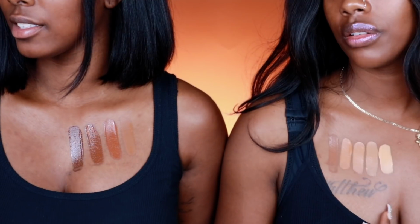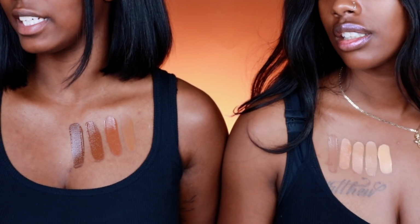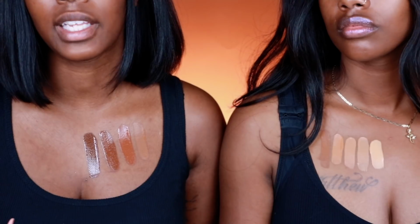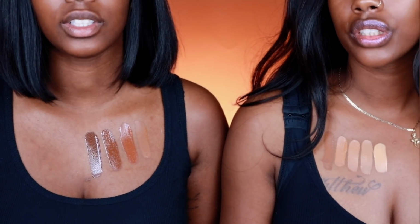These definitely go in the more cool and lighter shades. So she's definitely considered deep, even though she is low-key a little bit light skinned, I have a lot of yellow undertones. The only thing we're noticing right now that they've been sitting on our chest is that they are oxidizing just a little bit. Like this one started out lighter on her and it's gotten darker while I was doing my swatches.